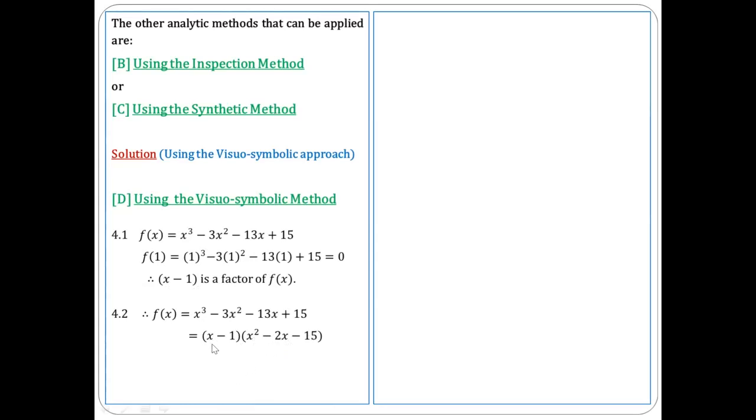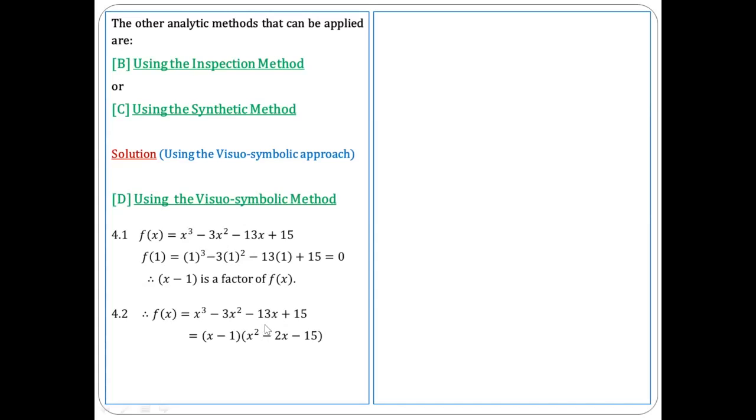What you do is you follow my arm as I explain the visual symbolic thinking process. You take this x, you say x into x cubed, you get x squared. You write that x squared here. And then x squared times minus 1, you get minus x squared. You take the minus x squared and you put it here, and you subtract: minus 3x squared minus x squared, you get minus 2x squared. X into that minus 2x squared, you get minus 2x. Minus 2x times minus 1, you get plus 2x.